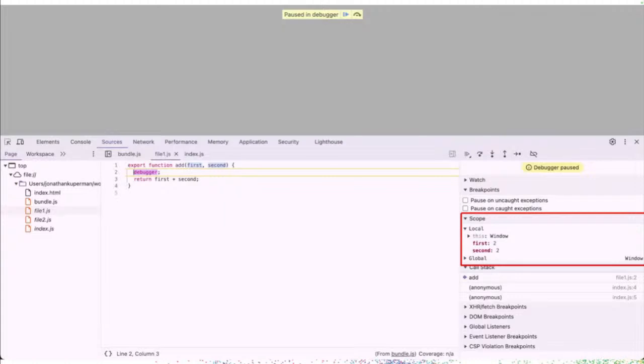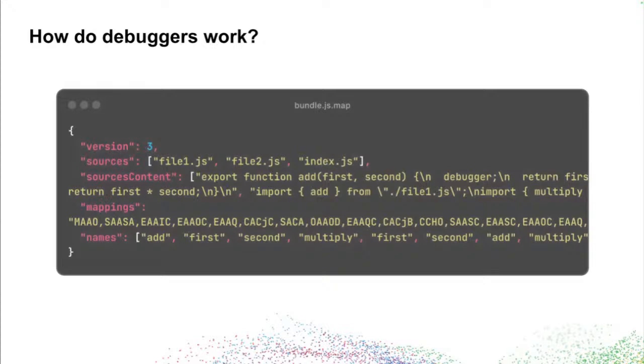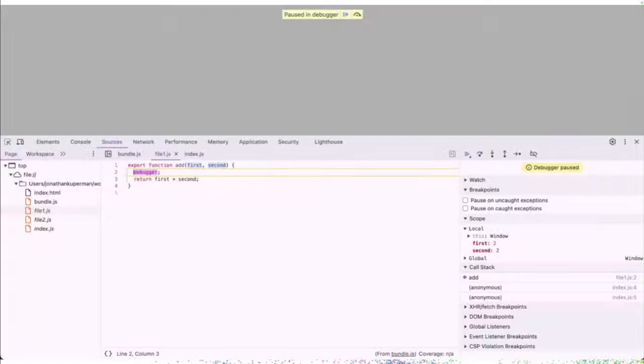So there's this other section in the DevTools, right? Have you all used this? It's like the scope or breakpoints or watch. It's got all this stuff on the right sidebar. And so this is nowhere to be found in the source map, right? We saw what's in the source map, which is a list of the actual source code and some mappings. So how do these DevTools figure out what's in the lexical scope or what's in the global? How do they figure that out?